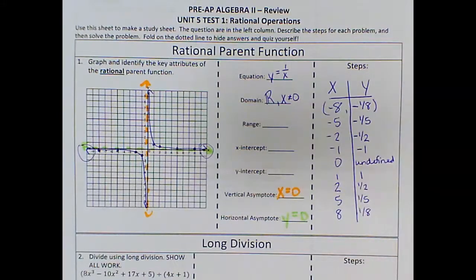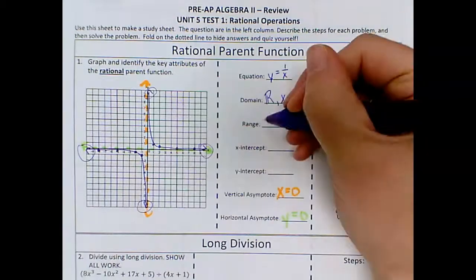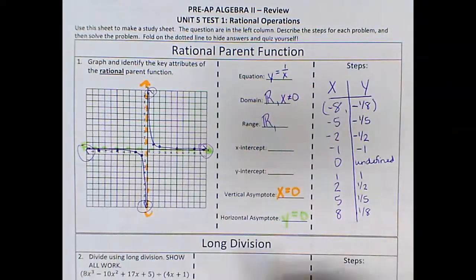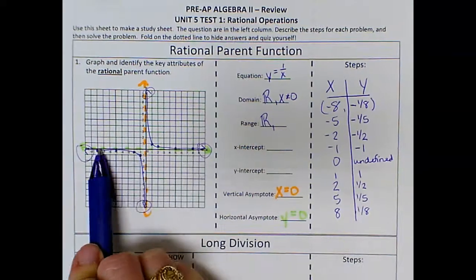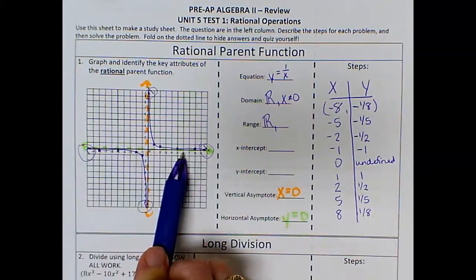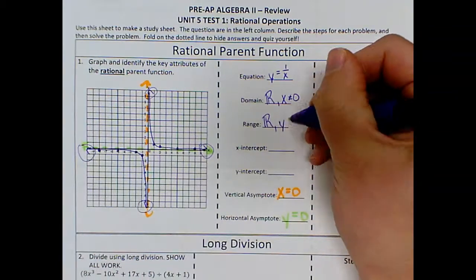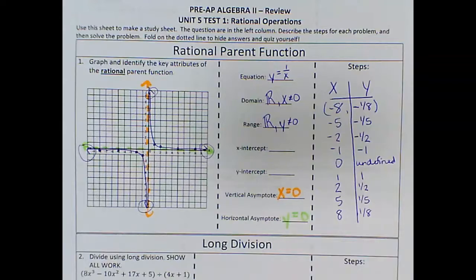Now with our range, the idea is similar. Our range is from bottom to top. So I go from arrow to arrow. That's all real numbers. However, there's an asymptote right here going right through the middle of the problem. And so there are no y values that equal 0 because there's an asymptote here. No point lies on that line. So y cannot be equal to 0 because there's a horizontal asymptote.